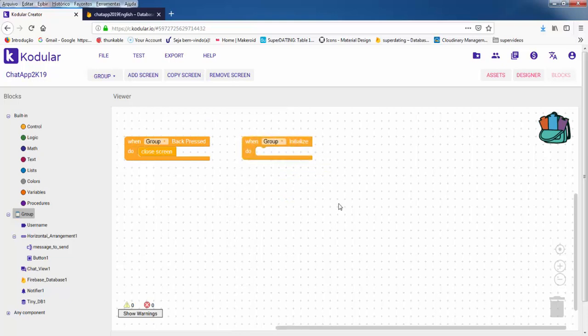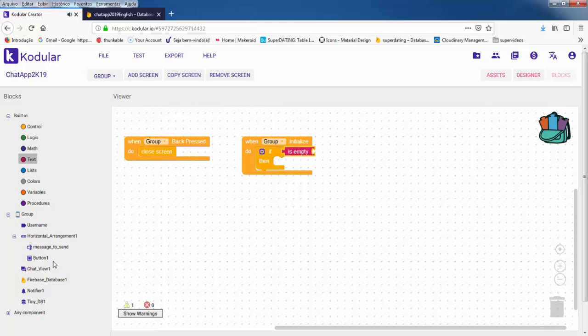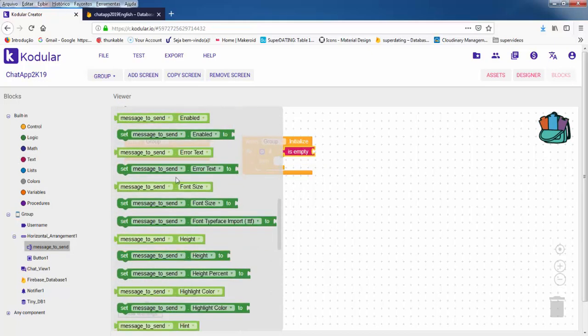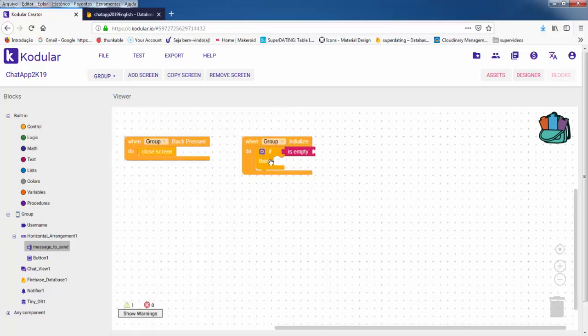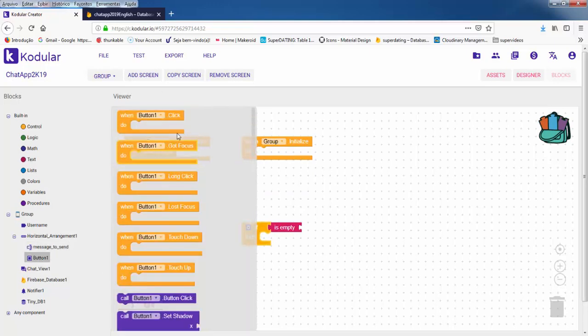And the group screen initialize. Gonna message to send. Actually this one here is in button, so on button click.